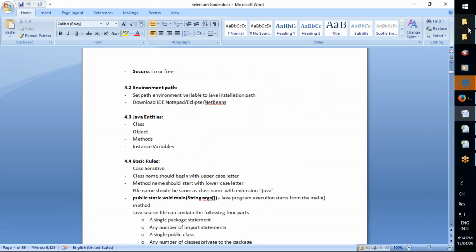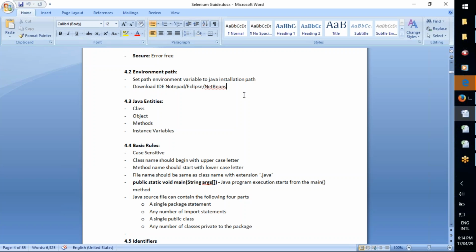Once you download Java, in Java there is something called JDK, that is the Java Development Kit. You can see that a JDK folder will be downloaded in your system once Java is installed. It contains a set of Java library files, jar files, where all predefined methods and classes are defined. Those are the methods we can use while developing Java programs. We'll be using those methods and classes in our Java programs.